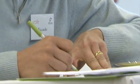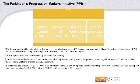This, as I said, is a collaboration that in its idea stage started as a collaboration between us and industry and scientists outside of the Fox Foundation, like at the Institute. And it's now supported by many, many different companies that are all listed here and in your slides. It's been going on for a little bit more than a year now, and 19 out of the 21 sites are launched and recruiting patients. They're already on the website. 266 participants have been identified, and you can go in and look at all that information and learn more about PPMI that way.